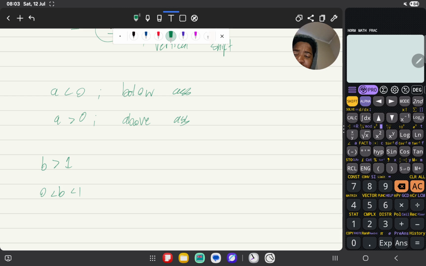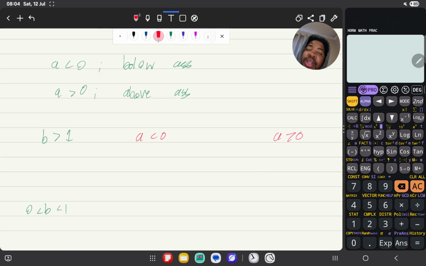So there are a couple of things that happen now with b being greater than 1 and b being smaller than 1 and greater than 0. So if b is greater than 1, how is our function going to be affected, right? I would say we have spoken about q and the shifts. So now there will be a case where a is smaller than 0 and where a is greater than 0, right?